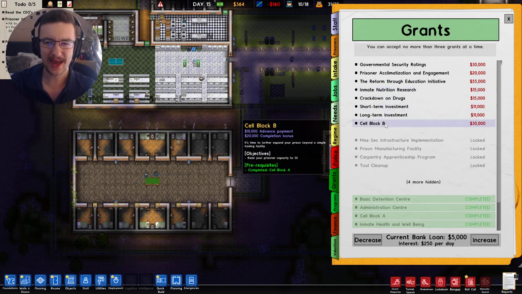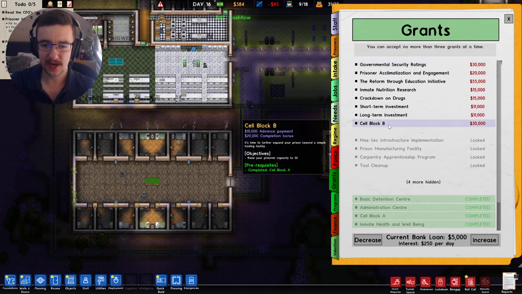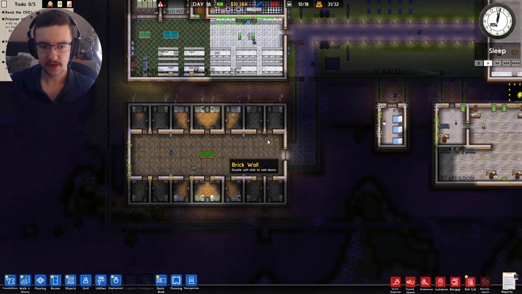Okay, so we kind of have to do cell block B. Unless we do this one, which we need dogs. And then armed guards? I mean, we could do that. I don't know whether we should. So, cell block, we'll do it. We'll do the cell block.